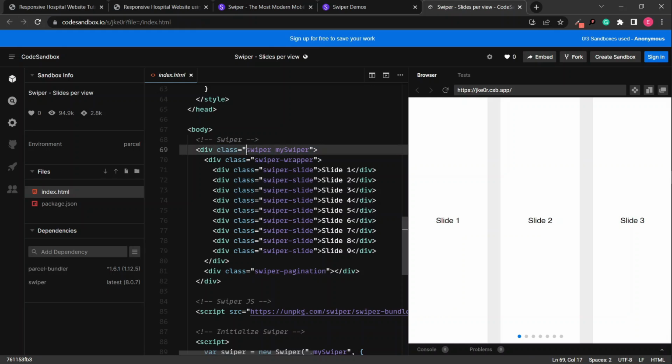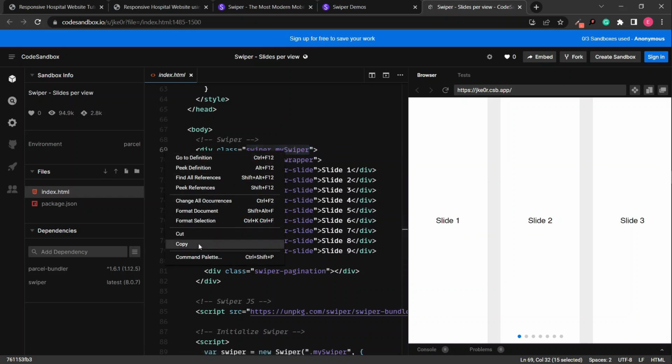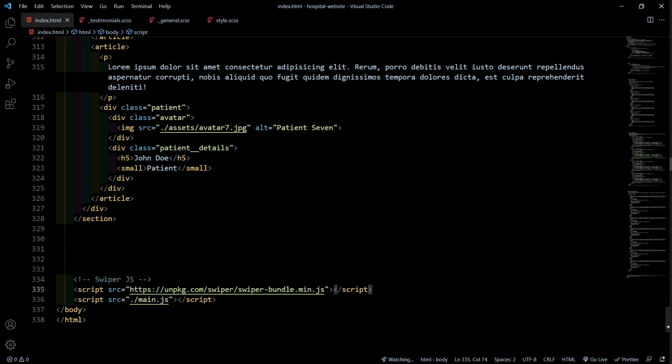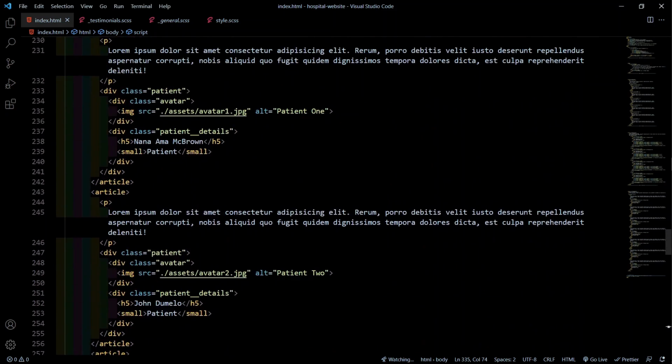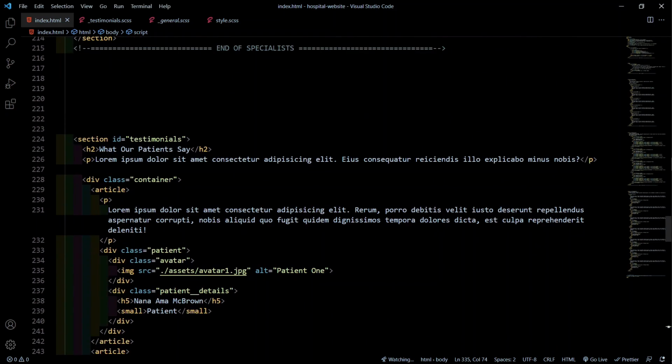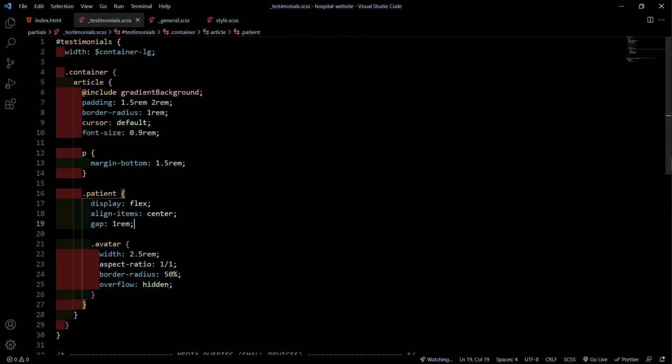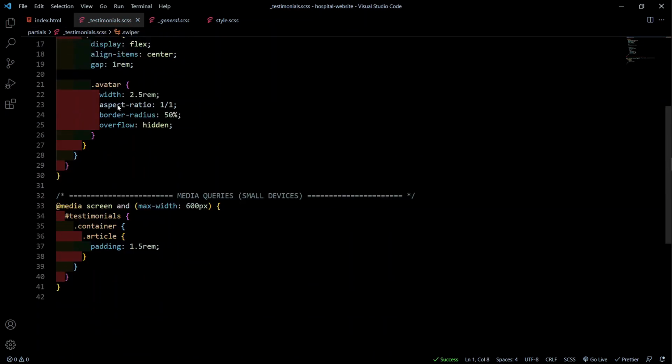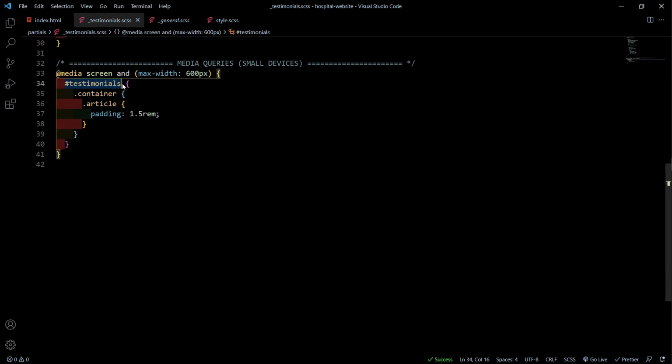So right here I'm going to copy these two classes, come into our code, and our testimonial section should have those two classes. Here I'm going to use the swiper class instead. Down here I'm going to use the swiper class as well.